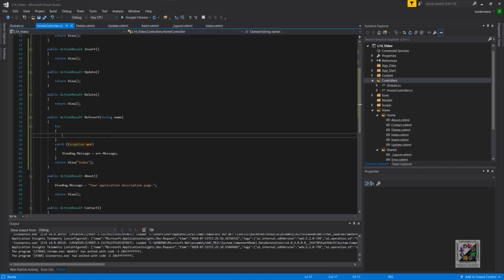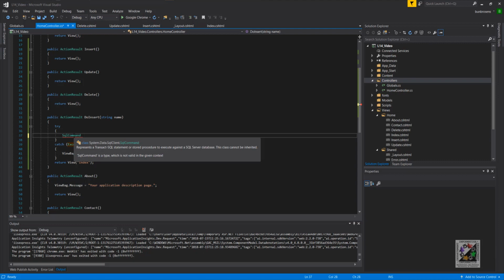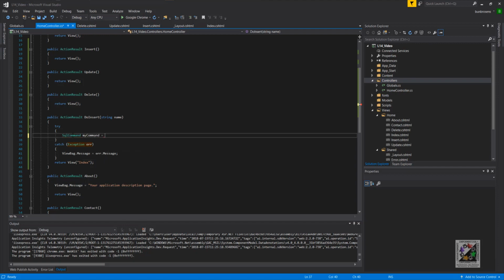Right, so let's get to the code. Now that we've got a pipe between our database and our C# program, we need to send an instruction to the database, and that you achieve by creating a SQL command, which also uses the System.Data.SqlClient library. I'm going to call it myCommand, and you instantiate a new command. Now the command takes a string, so here you type in pure SQL. In this case we want to insert into, what's our table name? It's called name. And then we go values, and we also put in our connection.